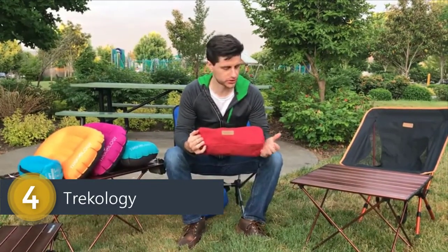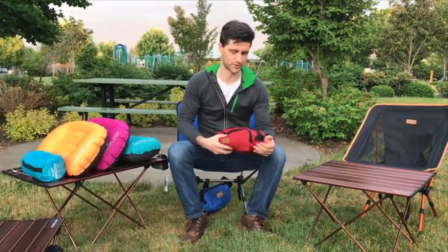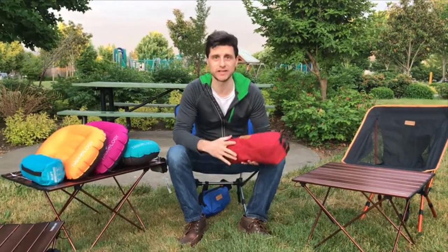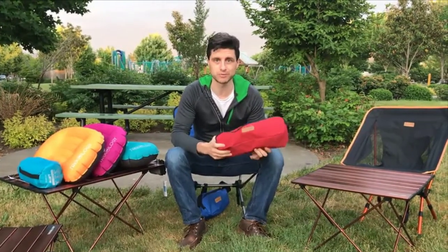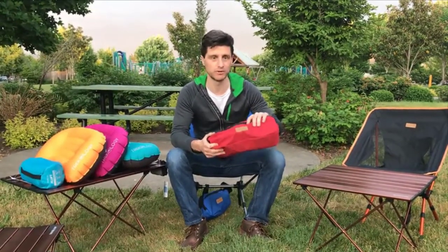I just wanted to introduce everybody to the Trekology YIZI Go outdoor chair. I really like using this chair for anything outdoors, outdoor picnics, outdoor concerts, or outdoor sporting events. It's really small, lightweight, easy to pack and take anywhere with you.